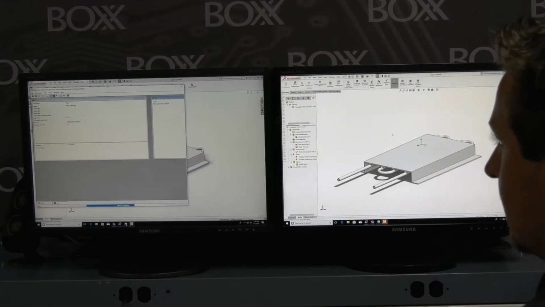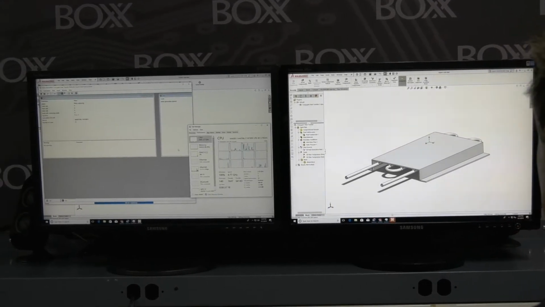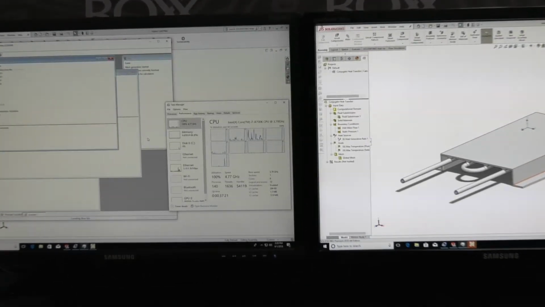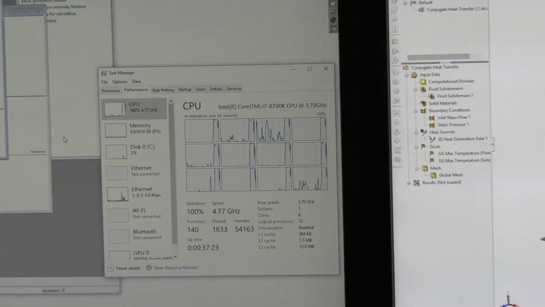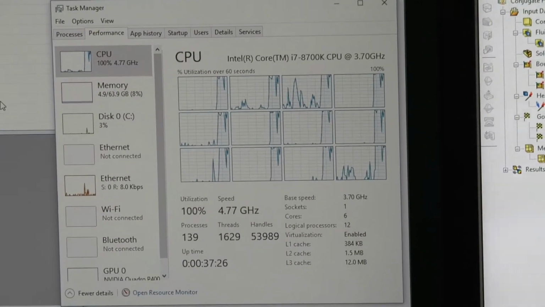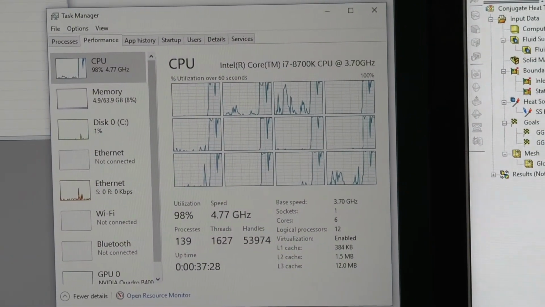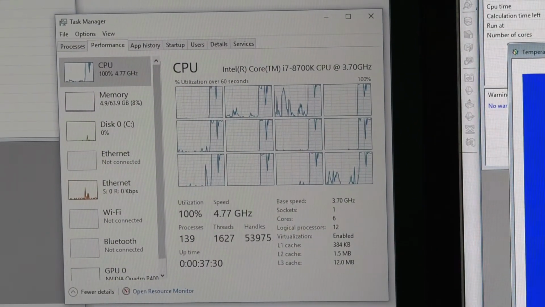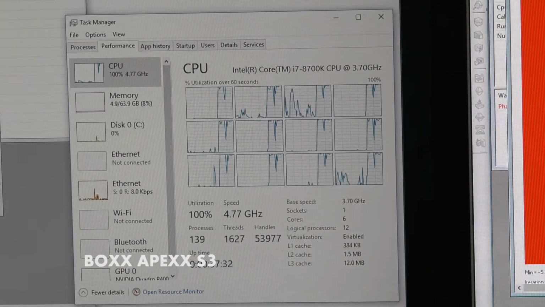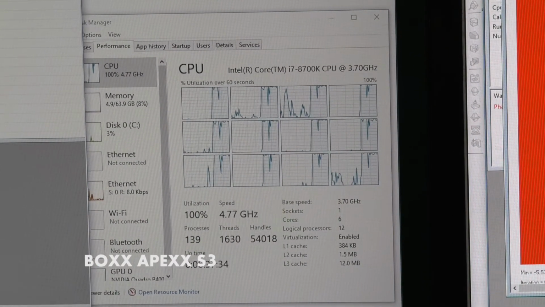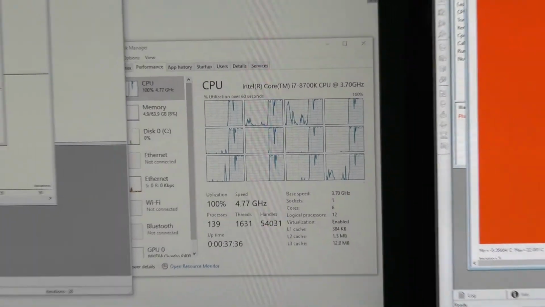While we're doing this, I'm going to take a look at our processors. So the mesh is single core. It's got to start the mesh and actually grow it. Once the mesh is grown, then we can come back in and start creating iterations for the temperatures. So you can see it's starting to do iteration by iteration.